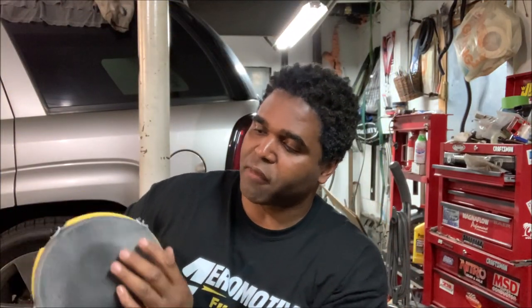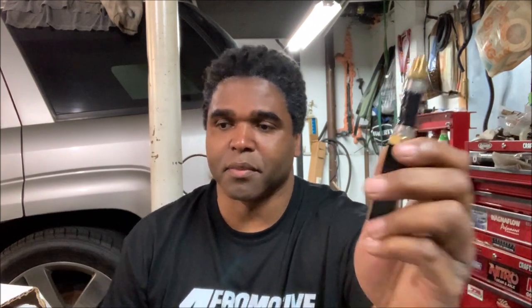The foam is behind the check valve — I just gotta remove the foam to put it in the tank. In boxing, we have what's known as the one-two combination: that's the jab and then the cross. Aeromotive's one-two combination, along with the baffle check valve, is introducing the Apex Jet Siphon. I'll explain how it works — you remember a couple of videos back where I mentioned I was on a hill and my truck just died because it ran out of fuel? That would not have happened if I had this. By using the vacuum created by the fuel going out of the pump, this is able to siphon fuel right back directly into the pump. It's a game changer.